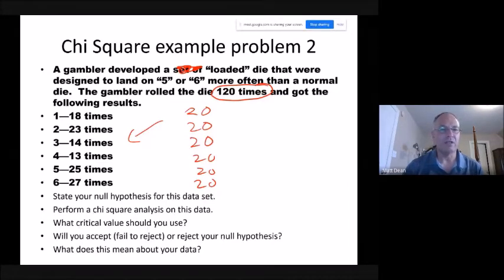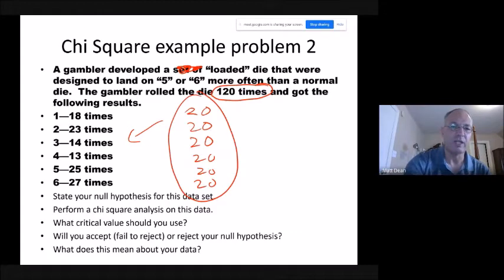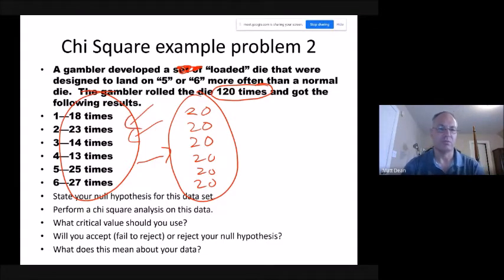Our null hypothesis is going to be that there's no statistically significant difference between the expected values and the values we obtained, the observed values. So we could state it in this case, there's no significant difference between the values we expected and the values we observed. Or we could say there's no statistically significant difference between the number of 1 through 6s that we obtained and the number we expected. Any way you want to state that there's no difference between what we got and what we thought we would get. That's your null hypothesis.